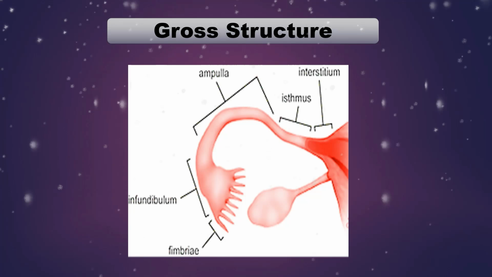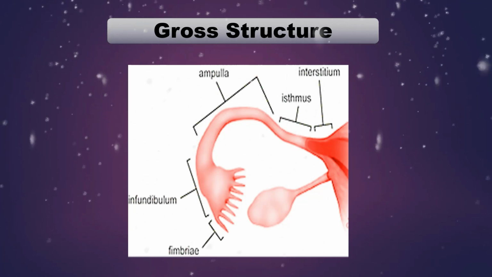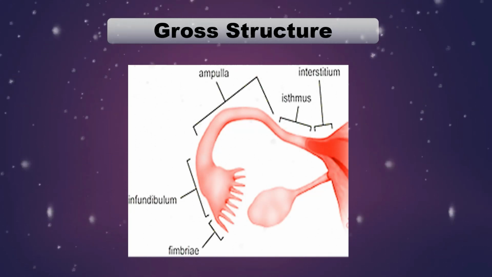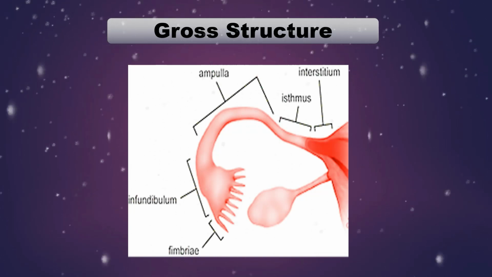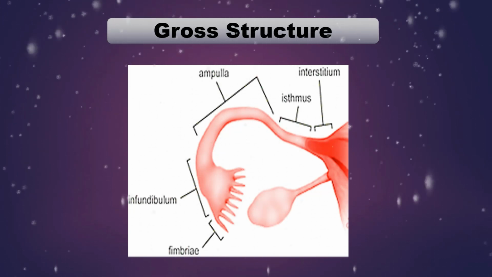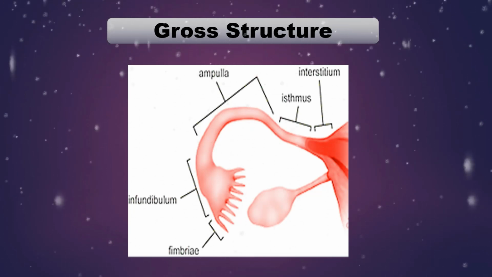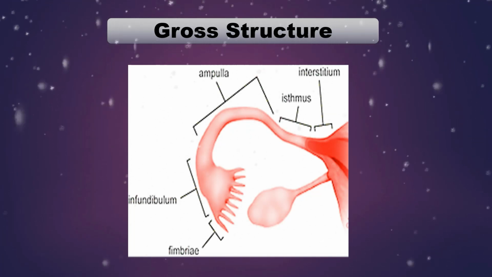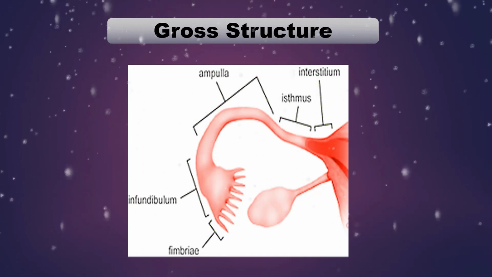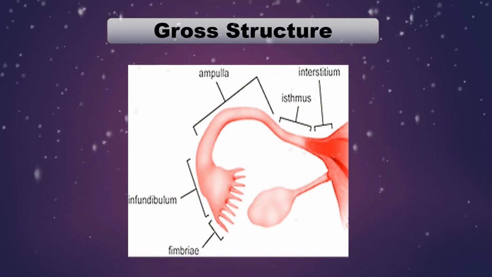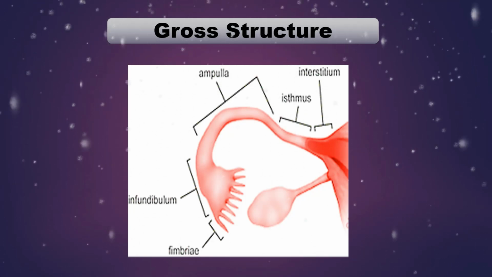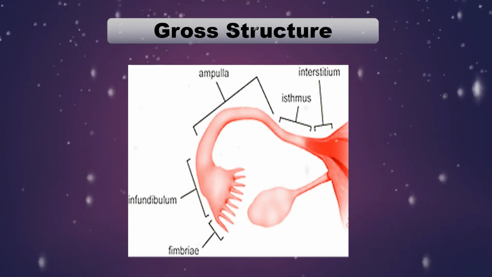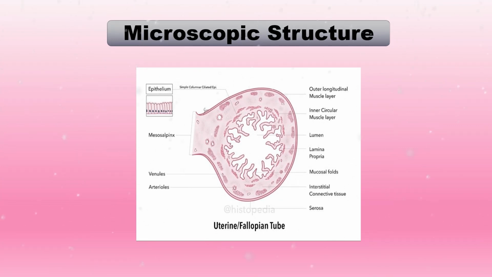Having known this, let's discover the widest portion of the fallopian tubes, and that is the ampulla. The ampulla is the widest portion and it is where fertilization usually occurs, and it is 5 cm long. Wow. So now you know the narrowest portion and the widest portion. The last portion is the infundibulum or the fimbriated end. The infundibulum is the funnel-shaped fringed end that is composed of many processes known as fimbriae. One fimbria lies in closer proximity to the ovary than the others, and that is known as the ovarian fimbria.